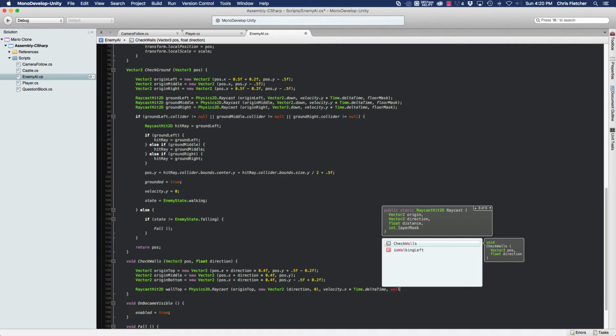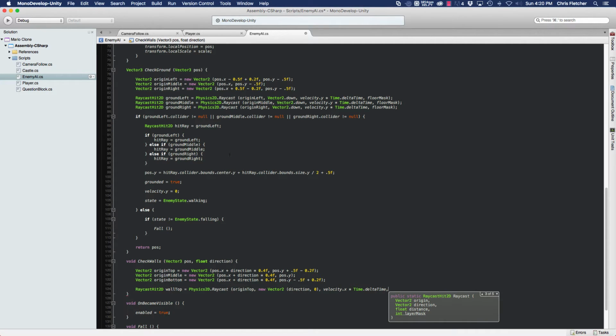And we're going to pass it the wall mask, which we haven't created yet. I just forgot to create these masks.